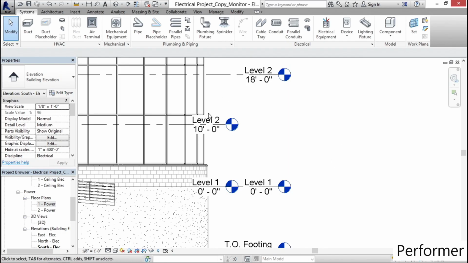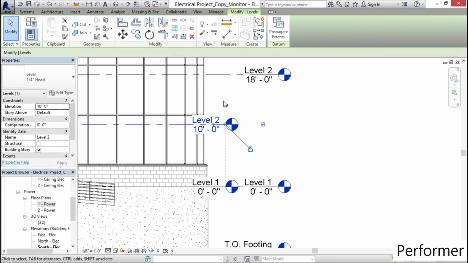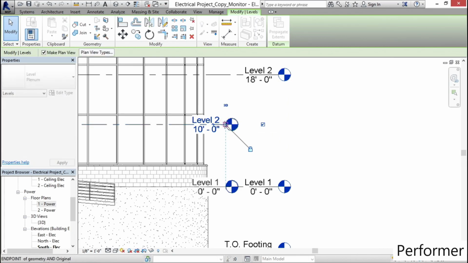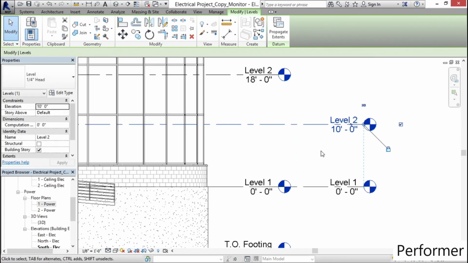To do that, go ahead and select level 2 anywhere on it. What we're going to see is a little 3D icon, which means that if I grip edit this or stretch it, it's going to stretch in every other view looking at our elevations. We also see a little padlock icon. This is going to constrain level 2 to level 1, meaning that if I drag it to the right or to the left, level 1 is going to follow along with it. For example, you see there's a little round grip right here. Go ahead and pick that by holding down your left button and drag it over to the right. You see how that behavior is. Level 1 moves along with level 2.